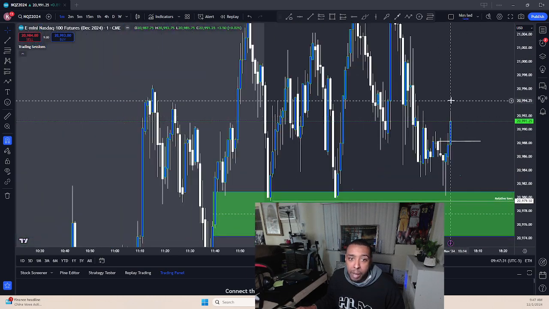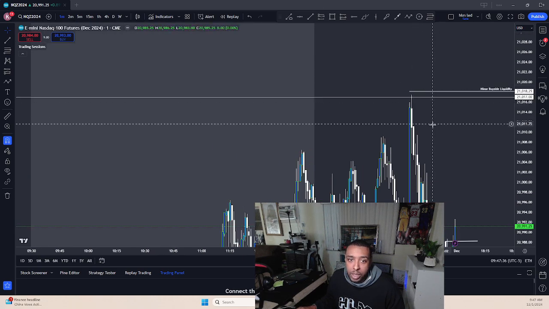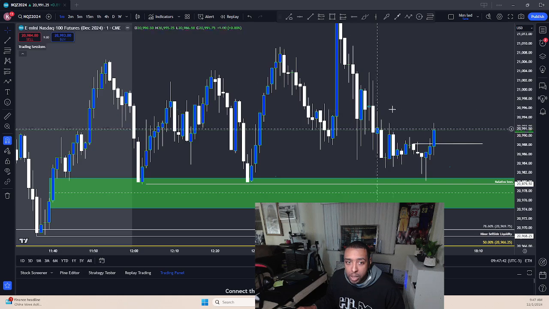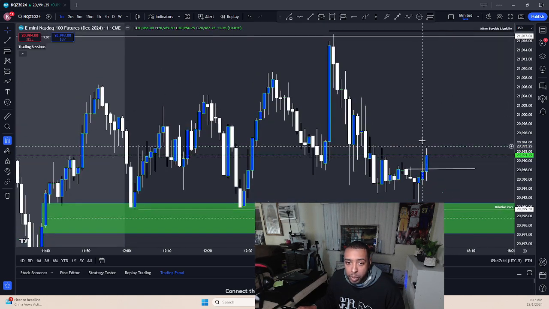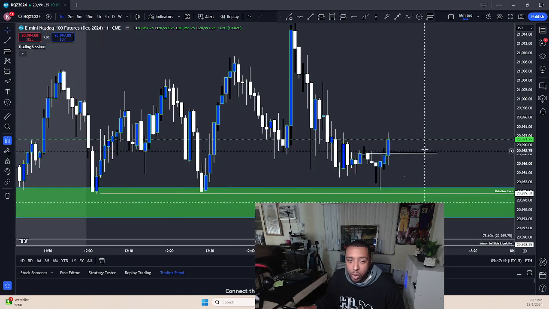But you have to be mindful because remember, we just swept liquidity. We just swept liquidity, so now it may be time. And then look at the aggressive move down. Look at the aggressive move down. So we may probably stop at equilibrium from this zone and go back lower. That's what I'm probably expecting.